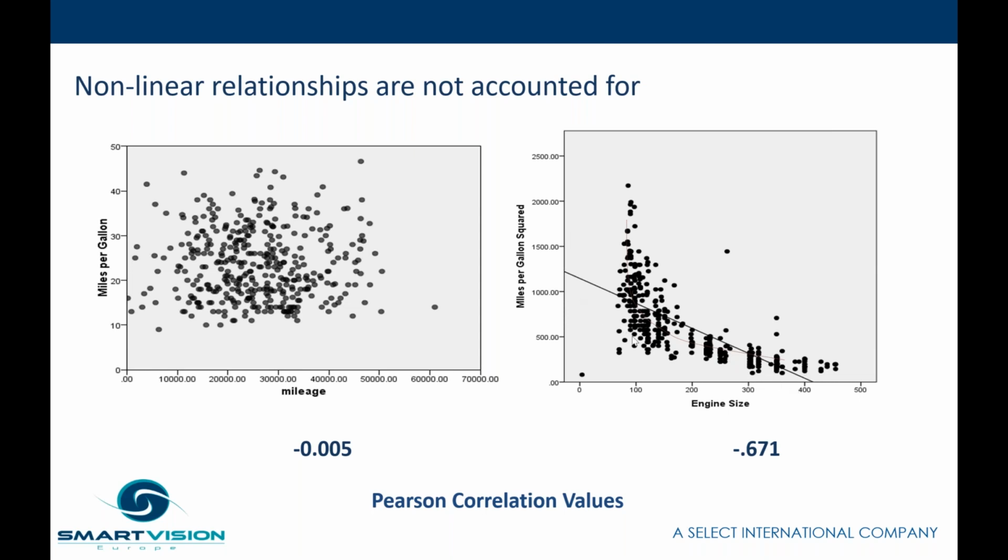The other thing I just want to point out is that correlation values only pick up straight lines. So this correlation here that's showing -0.67 is quite a strong negative correlation, but in fact, it can't see this curve. It only sees this straight line. So it doesn't necessarily pick up relationships which are curvilinear. So there are some limitations to it. That's why we talk about linear relationships as straight line relationships we're looking at.